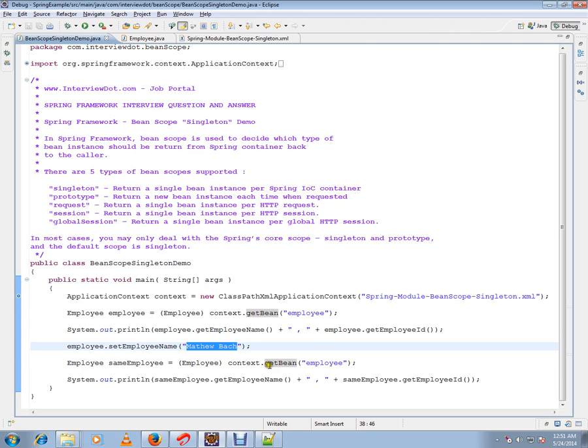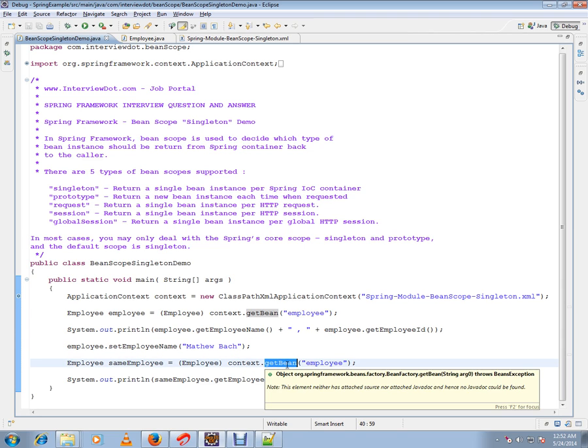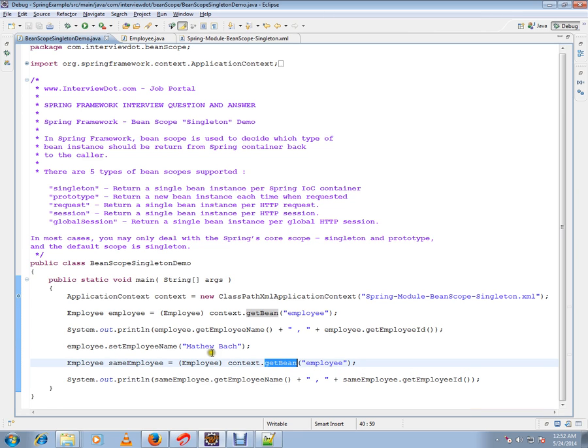That's when we can be sure that it always returns the same Singleton object. It's not creating multiple objects. So I'm changing the value for the employee name, then I will ask the container to give me the bean, and the container will give me the same bean with this value.